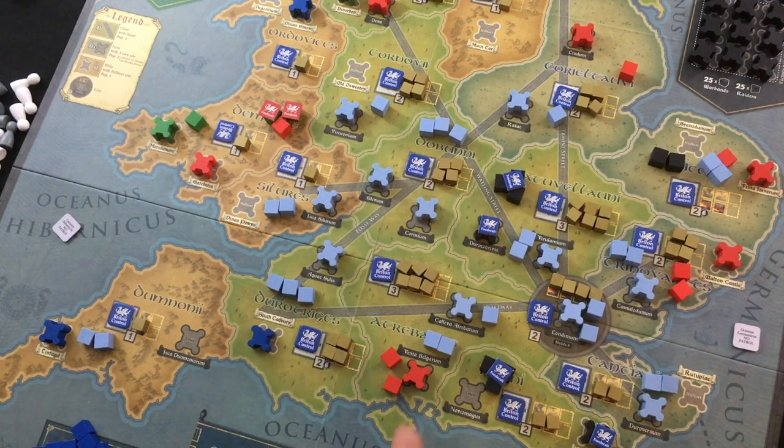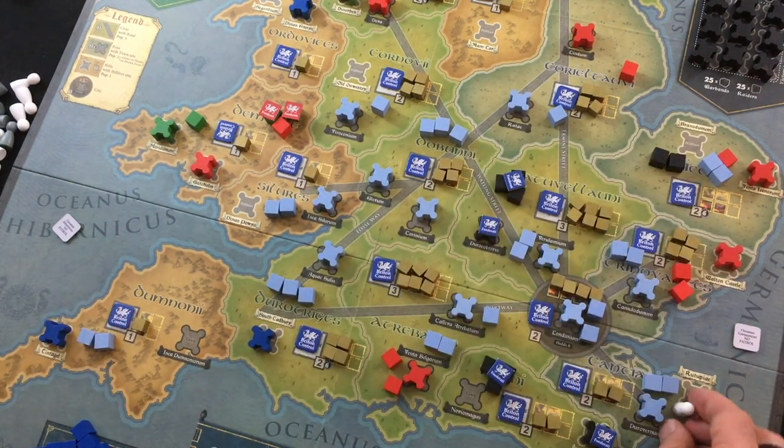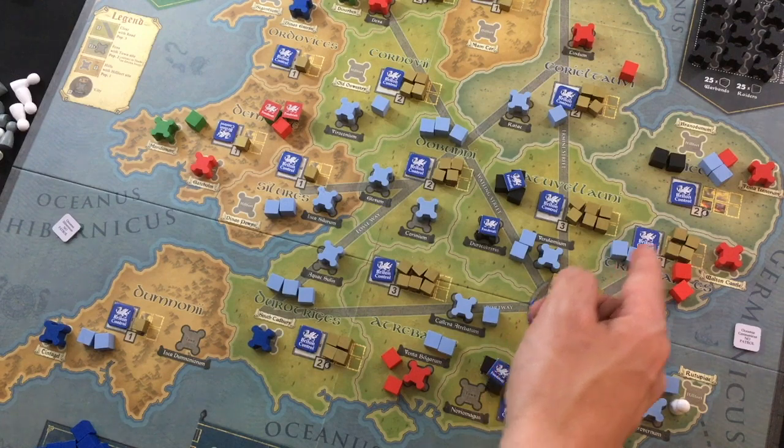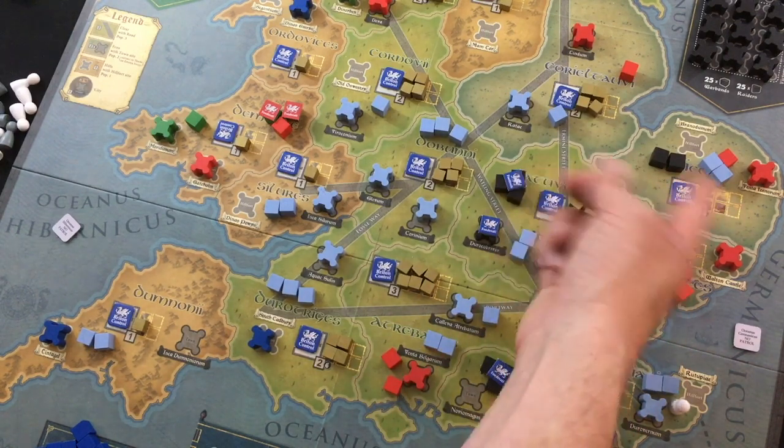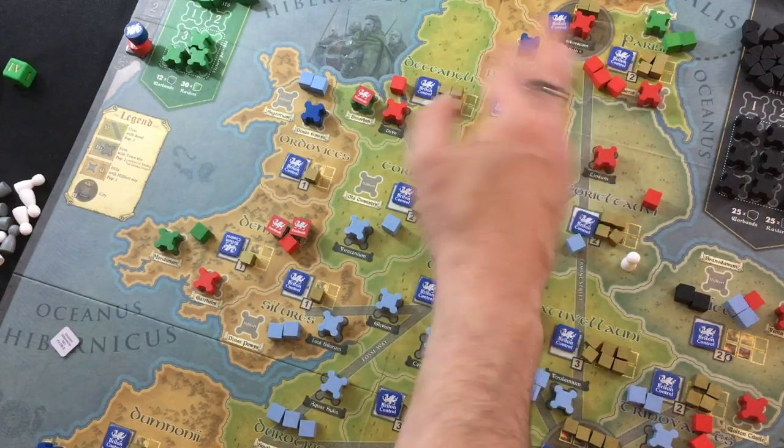+1 here. +2 here, geez. +1 here. So here's a 0. We can mark that. They're probably going to attack there. +2. +1. They don't count their own people in there. +0, another likely candidate. Going up here to Parisi, plus way too many.